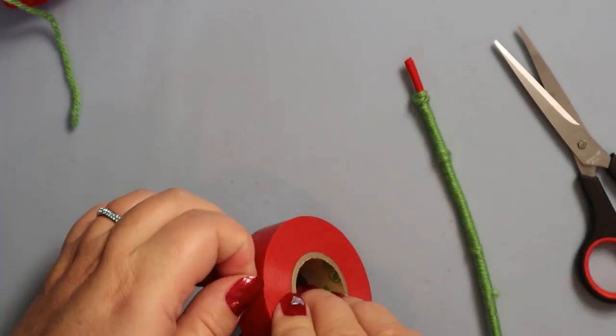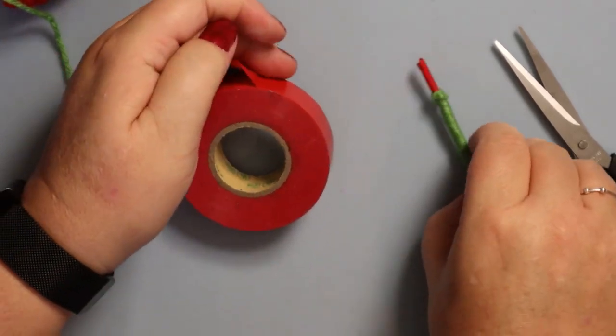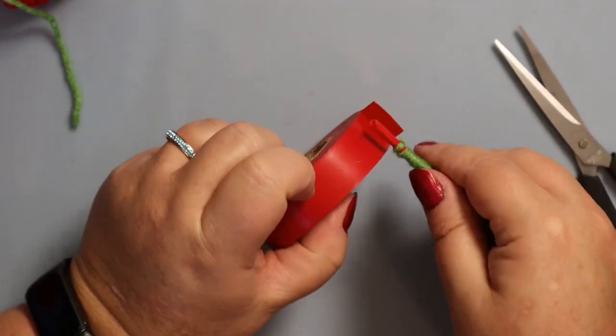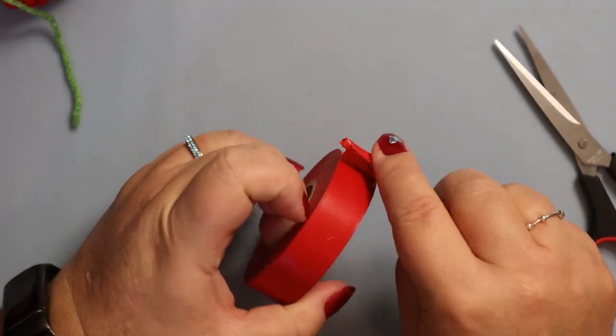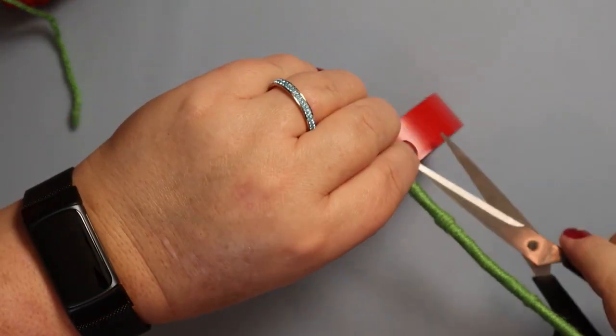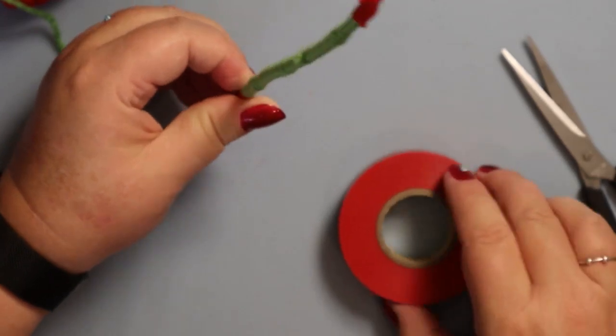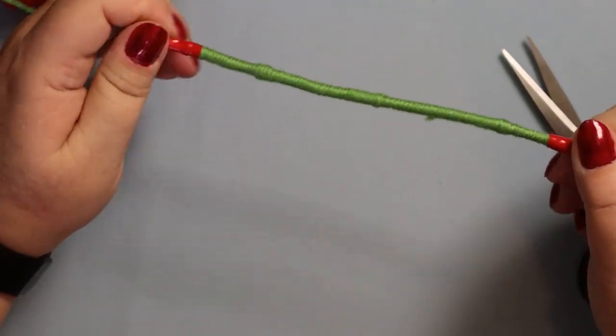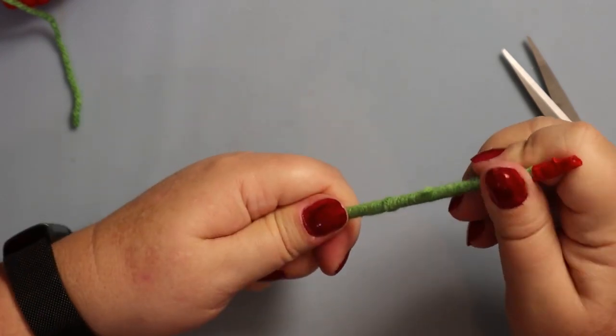And then just to be on the safe side of this, I'm going to put another small piece of tape. And then everything's nice and secured. Tape sticks to tape really well, so this will never come undone. So now that we've got our stem, we can just set that aside.